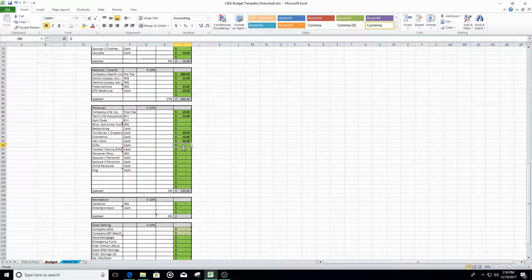Gifts. This is a category that we added midway. We didn't have this category for a long time, but we added it, and this is what you would put if you want to be able to buy a birthday present for your nephew, or chip in on your grandma's reunion present. Otherwise, you have to find that money somewhere else. So we try and put in a little bit in gifts.